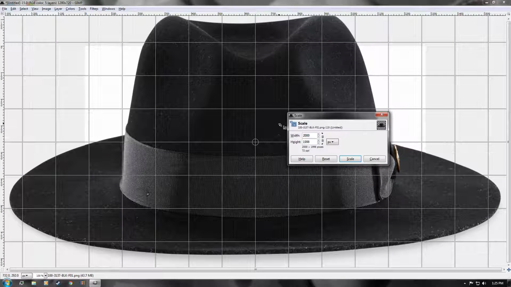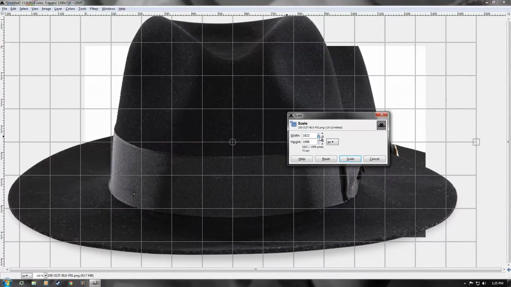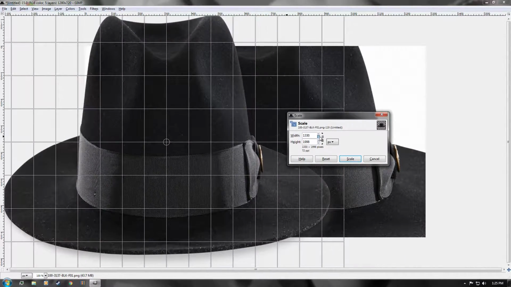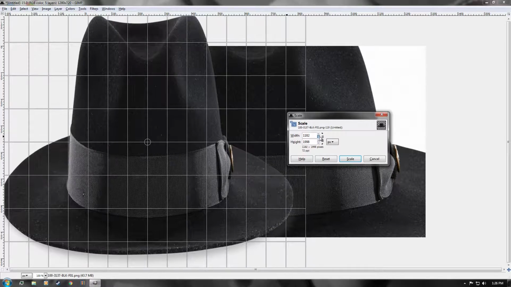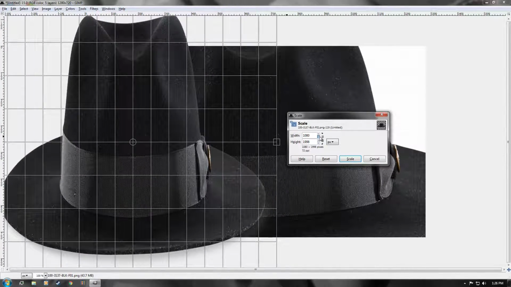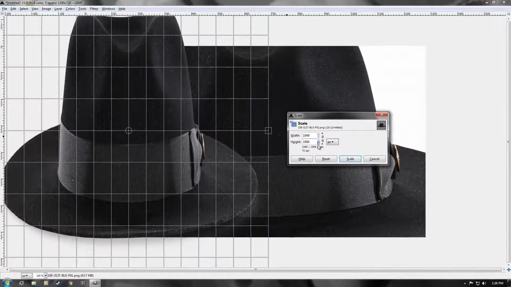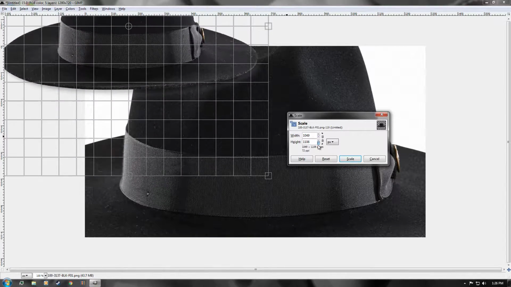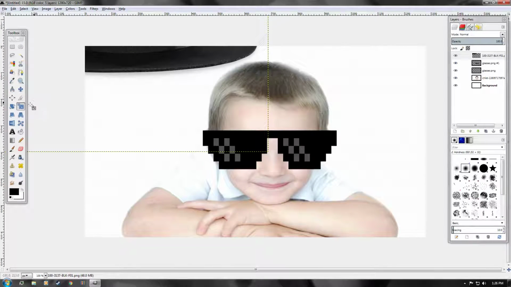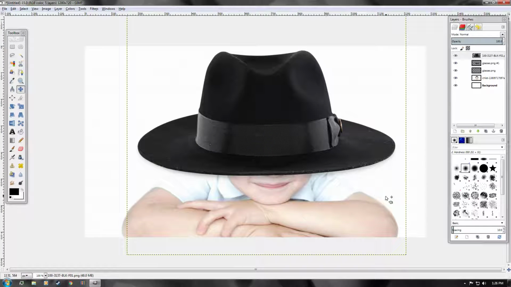we're going to want to downscale this vastly. So for our purposes, we're just going to drop it to 1000 by 1000, just so we can easily see it in editing. Now I'm going to drag it out here.